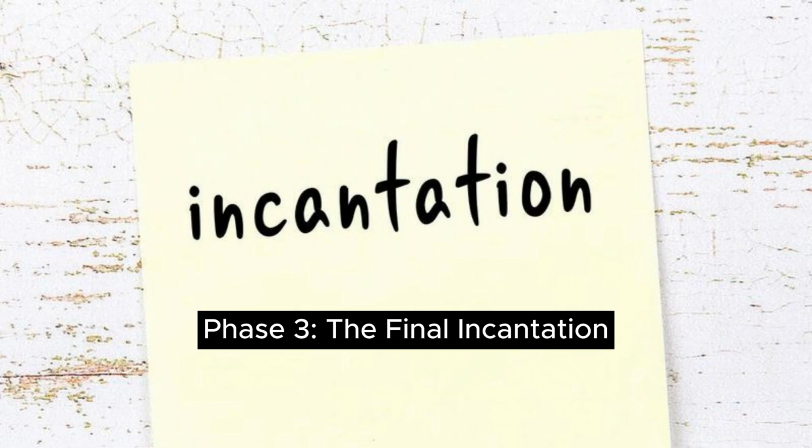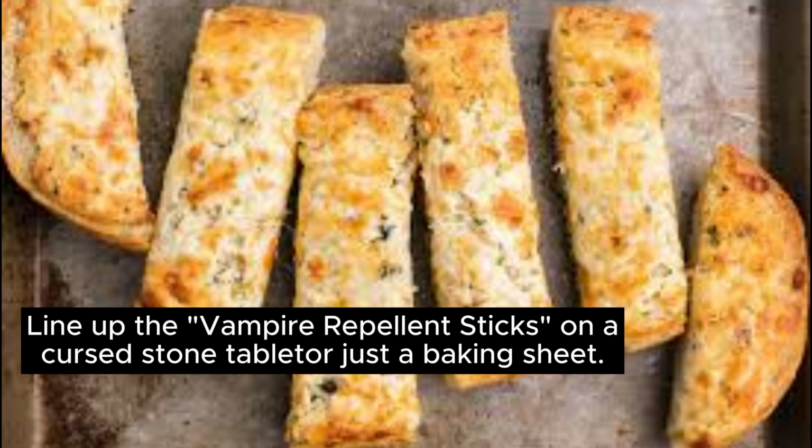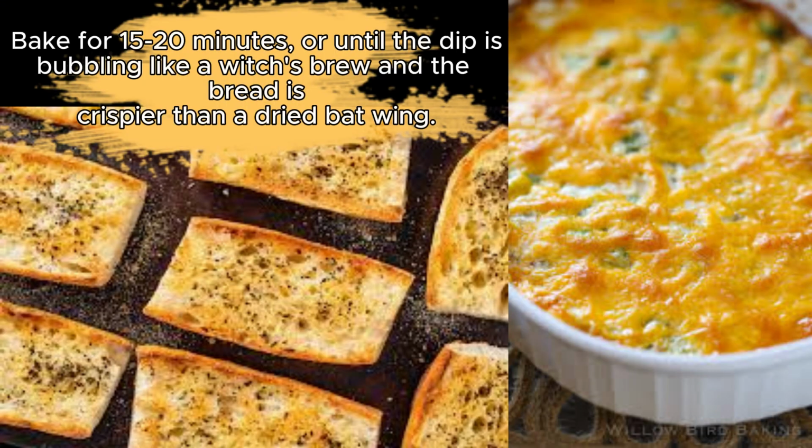Phase 3, the final incantation. Pour the Franken dip into your cauldron, cackling. Optional, but highly recommended. Line up the vampire repellent sticks on a cursed stone tablet or just a baking sheet.